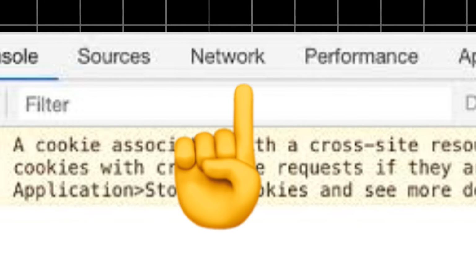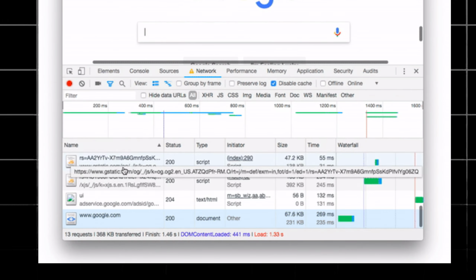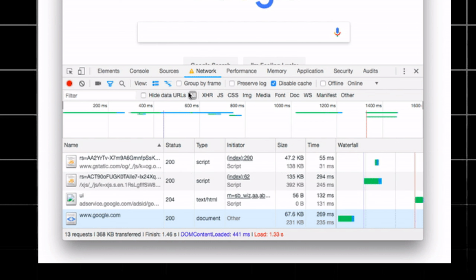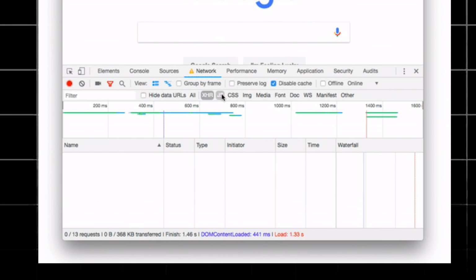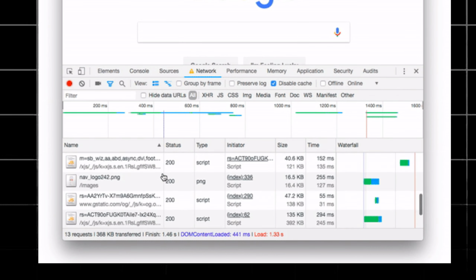The Network panel, the ultimate stalker of all your web page's network activity. This is where you can see every single request and response that the page makes, from fetching resources to sending data to an API. You can analyze network traffic, inspect headers, and even simulate different network conditions like slow internet or high latency. It's like being a web developer and a secret agent at the same time.